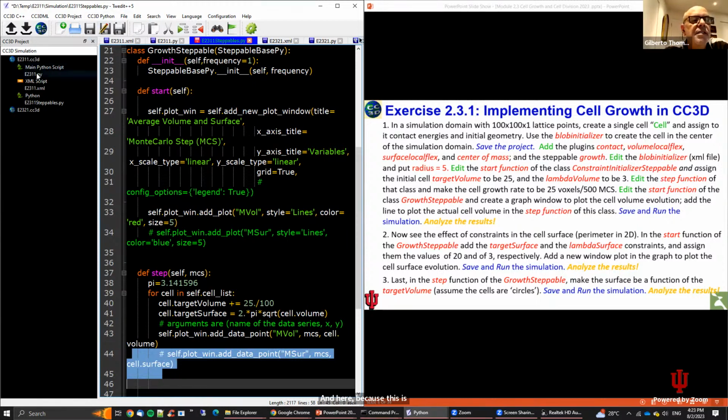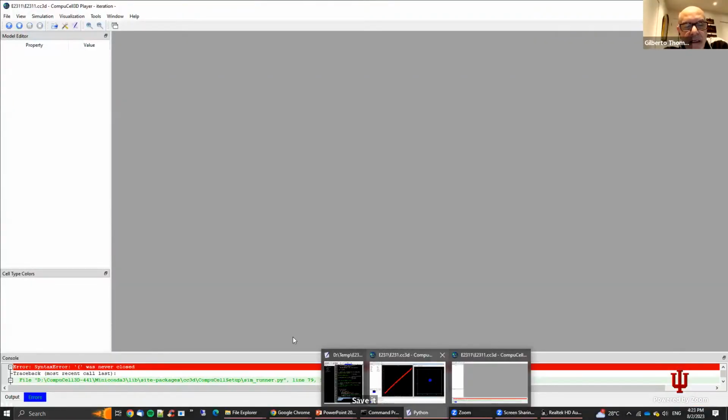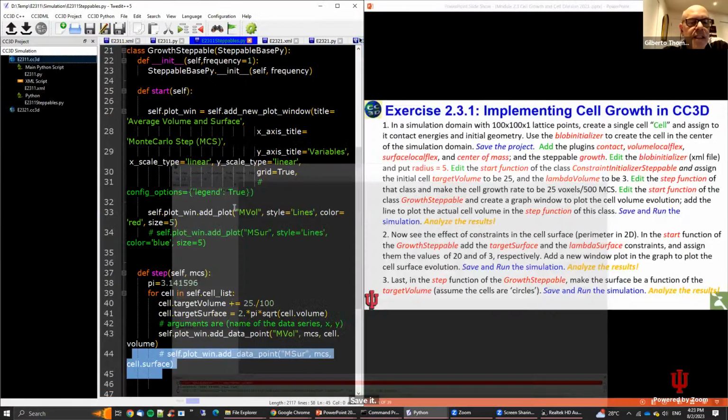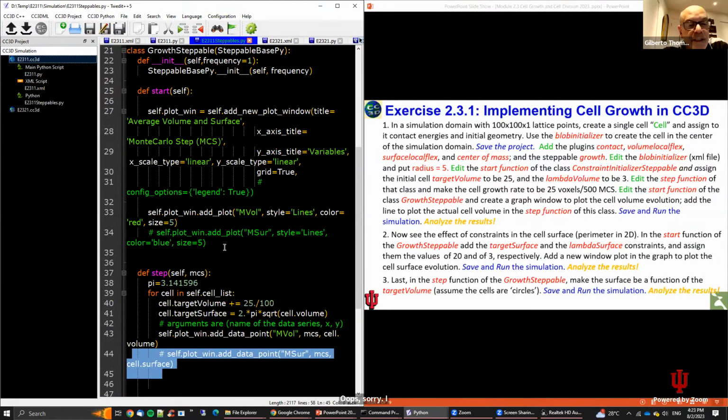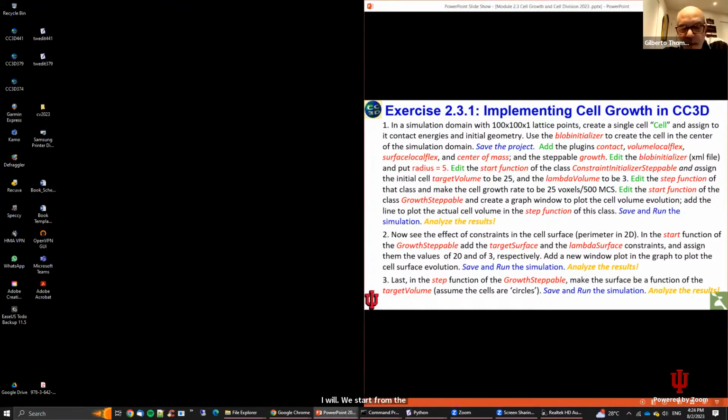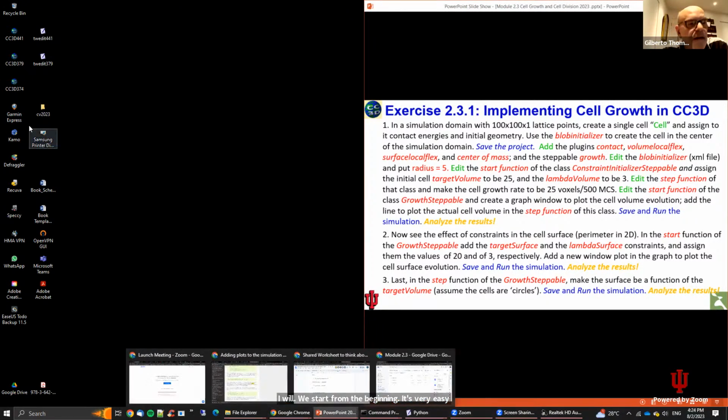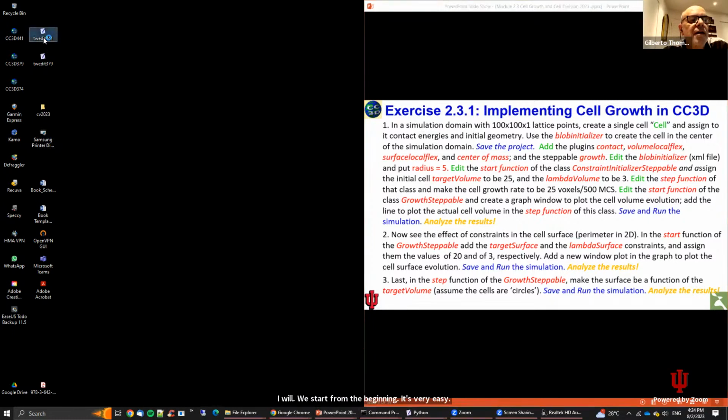Let's see if it works. Save it. Oops, sorry. I think it's going to work better in your code than mine, because mine is kind of a mess right now. I will restart from the beginning. It's very easy.